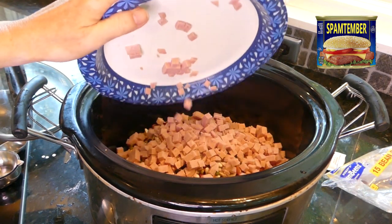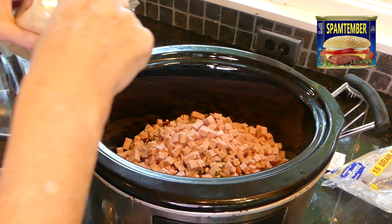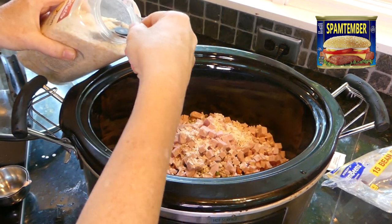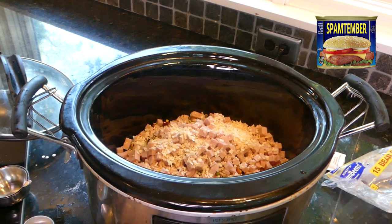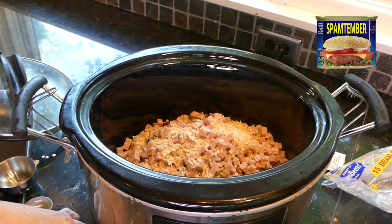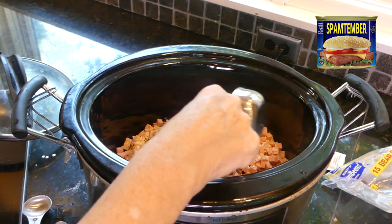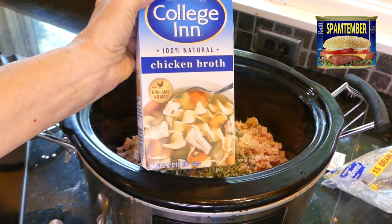Add your diced up Spam. So we're going to add about 4.5 tablespoons. Harmony House here, diced carrots. And we're adding 1/4 cup. Our 1/3 cup diced celery. And just a little garlic. And then we're gonna add 3 2-ounces here of this chicken broth.